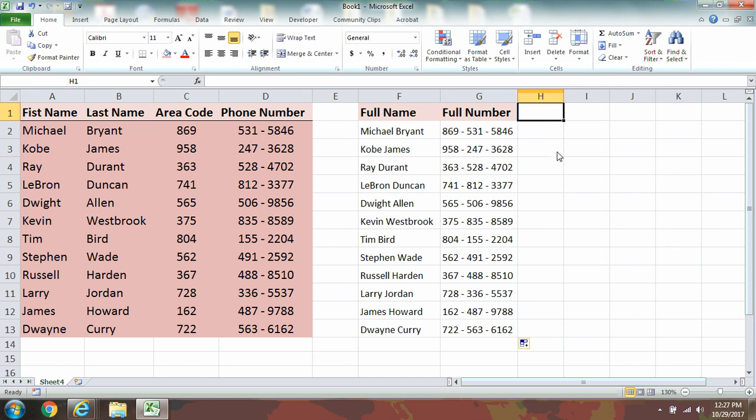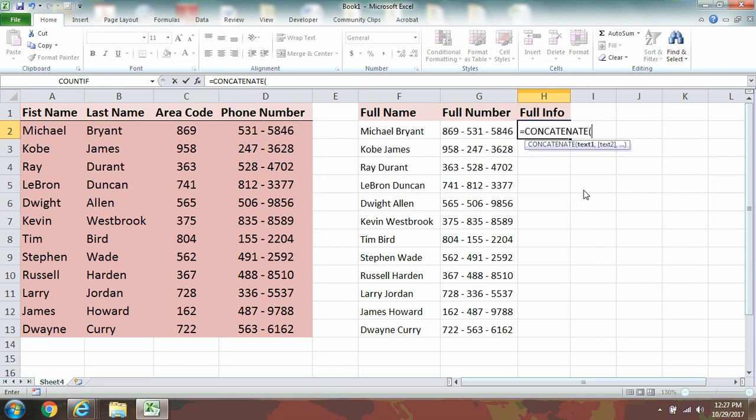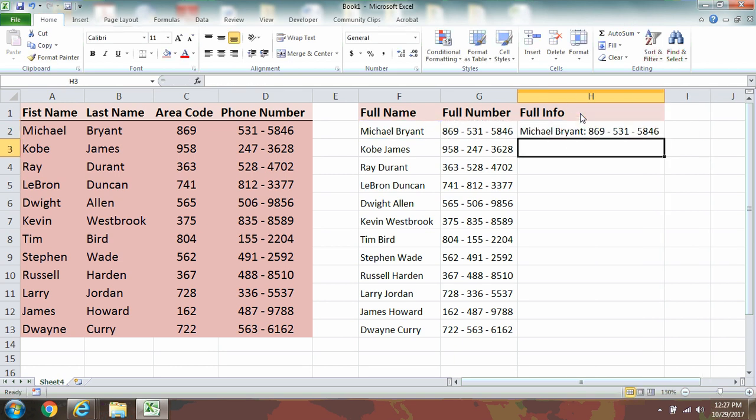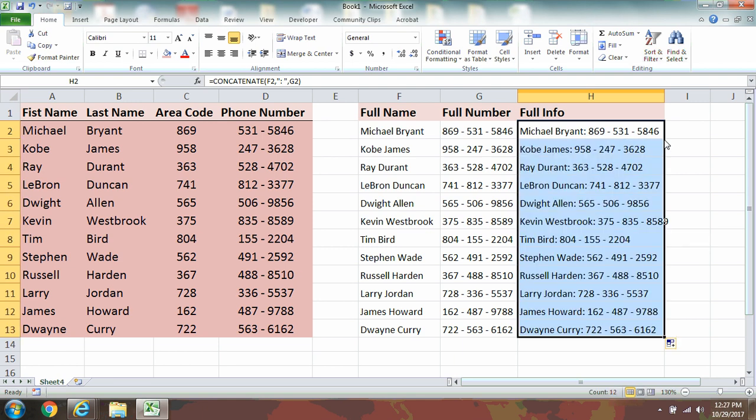Now let's say you wanted to put all of these in one text for whatever reason. We can do that too. We'll call it full info. And again, you'll concatenate, and I'm going to demonstrate just like I did last time what happens when you don't put a space in between and they're connected. So we're going to want to manually add our own space. So there's the full name, and I will add a space, and why not add a colon? So we'll do colon space, close the quote, and there's the number. Boom, looks great. And copy it all the way down.